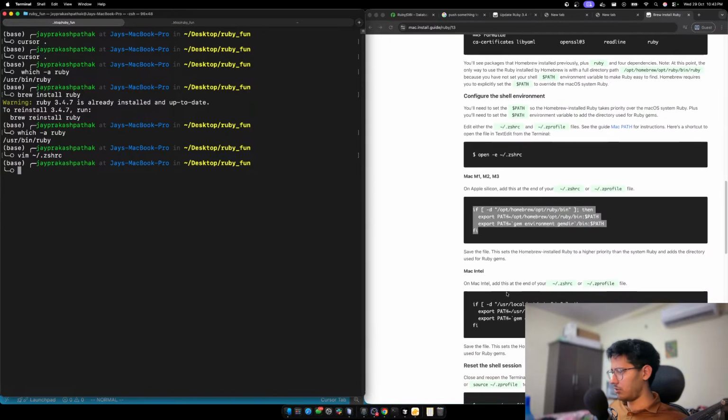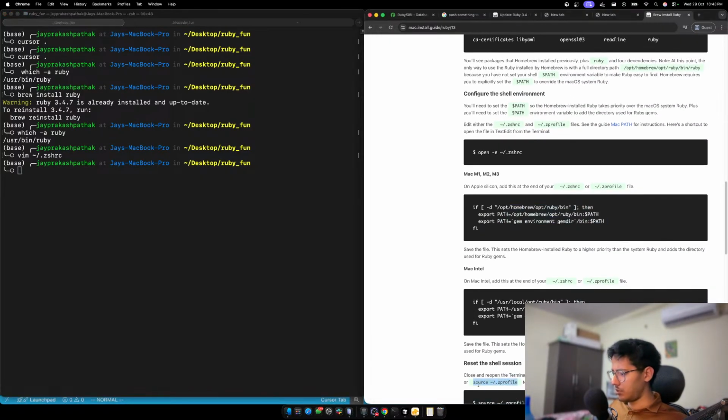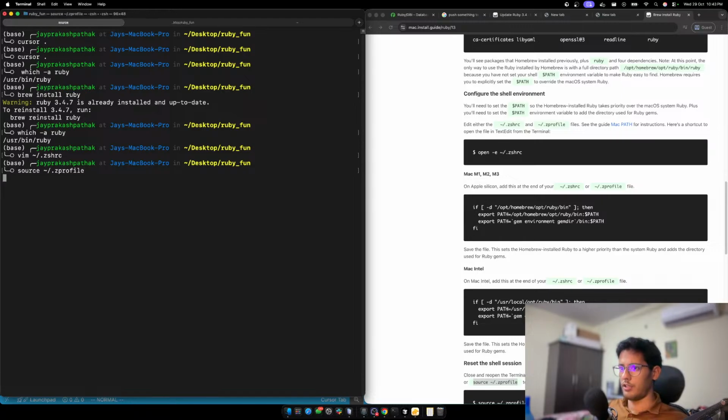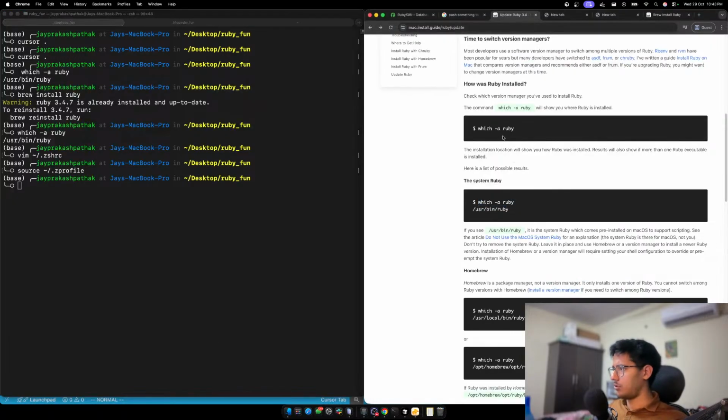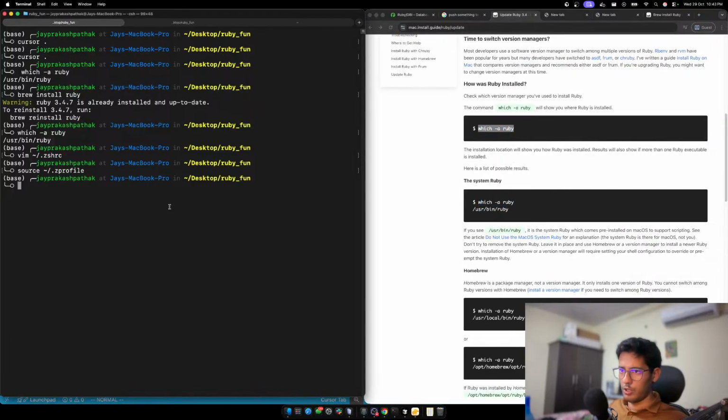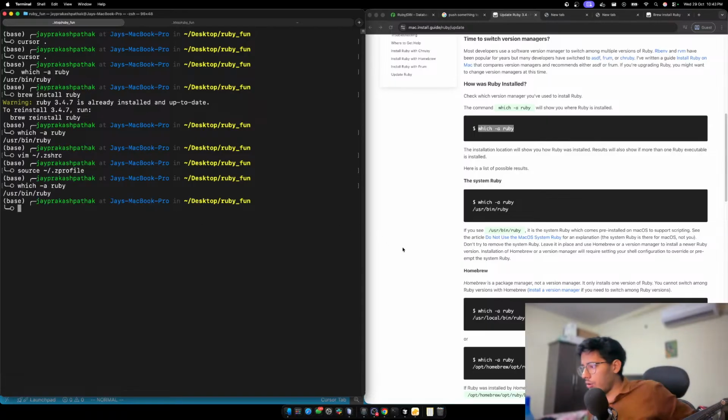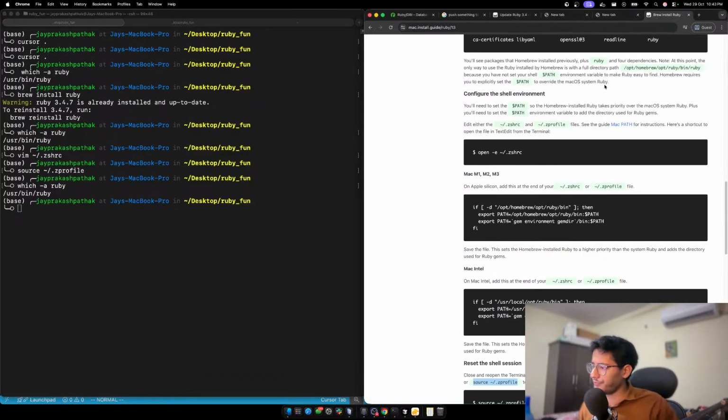So then I can run this in order to reload my terminal with the new configuration. And if I run which ruby, it's again USR bin. What the hell? No, bro, you don't do that. That's wrong. Okay, let's see.